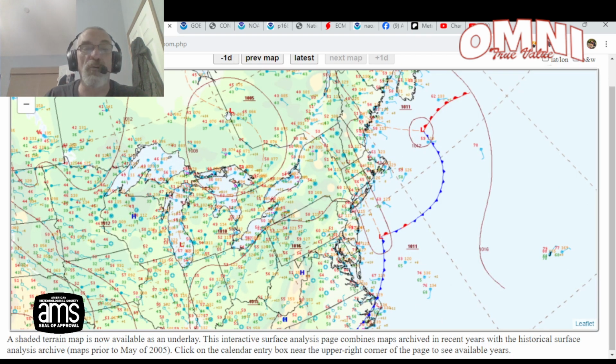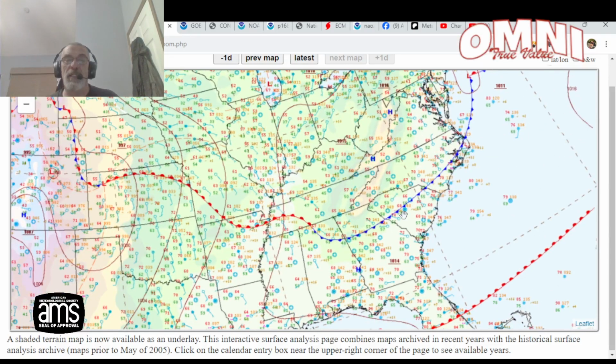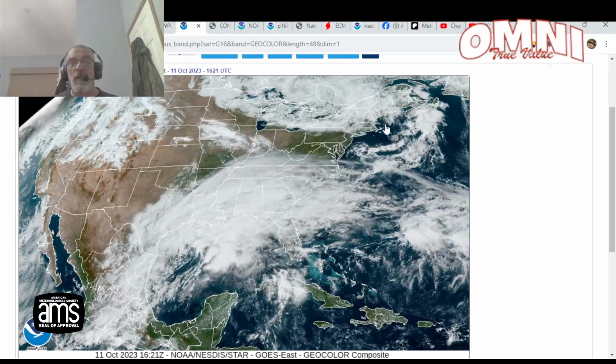Lovely day for most people in the Northeast as we check out the surface map, which is showing the same low sitting south of James Bay, the same high sitting in West Virginia. And then we've got this frontal boundary offshore that runs through the Carolinas and across northern Georgia, then snakes back as a warm front in the Plain States. And also down in the Gulf of Mexico, we have a non-tropical low-pressure system that has developed, and it's moving eastward. And you can see on the satellite loop, we're kind of sandwiched in between here with sunshine.